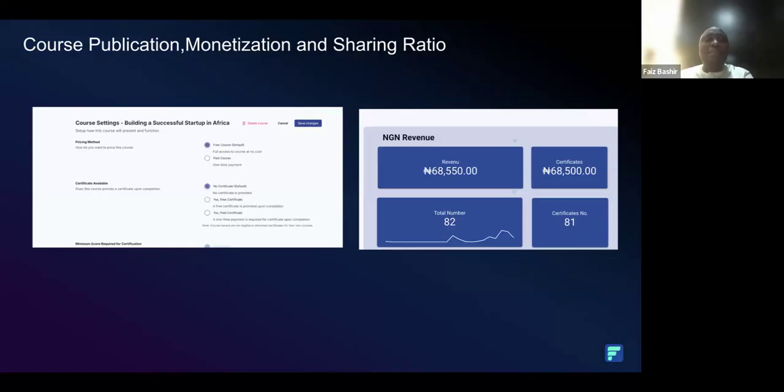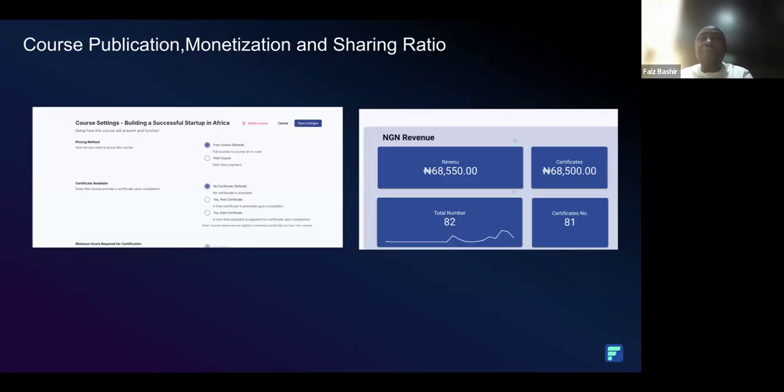So you take 70% of this revenue. Assume you generated 100,000 naira in 1 week or 2 weeks from certificate payments. We'll take 30,000 naira, and 70,000 naira will go to you. 30,000 naira to the extension and 70,000 naira to the lecturer.